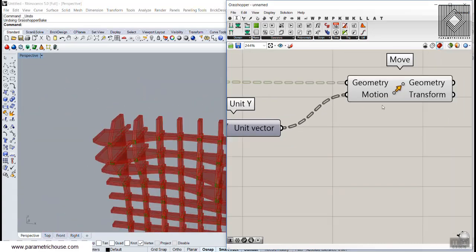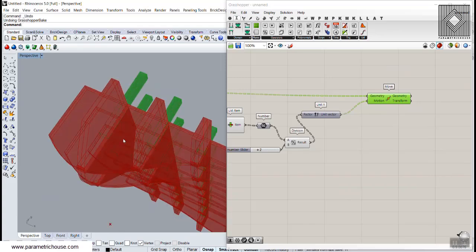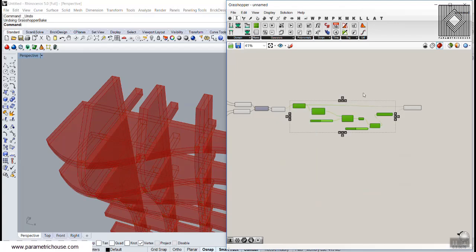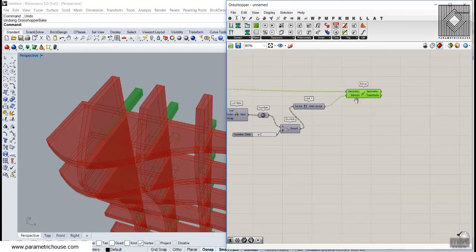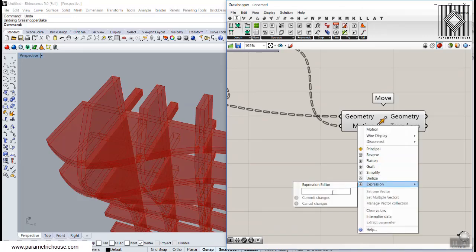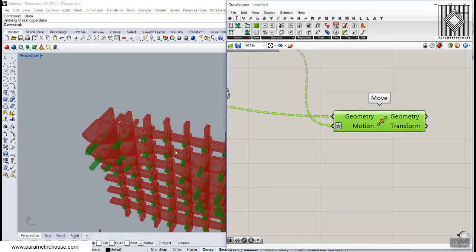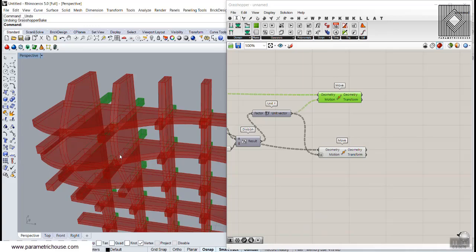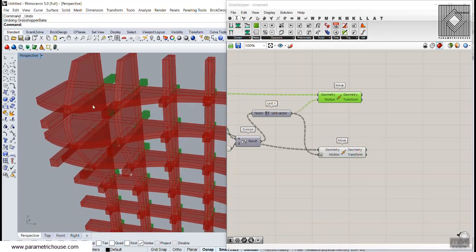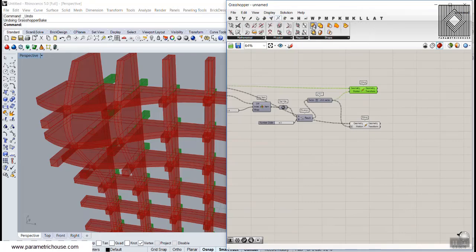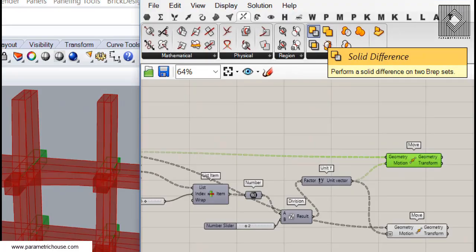So you can see that I have moved this about half of the length. We can just have this in another direction, and that will be minus y, so it's going to be minus x here. So just go forward, and now we can have two sets of boxes, so we can just take these off from the solid. So I'm going to go to the intersection and use the solid difference, and that will be the end.